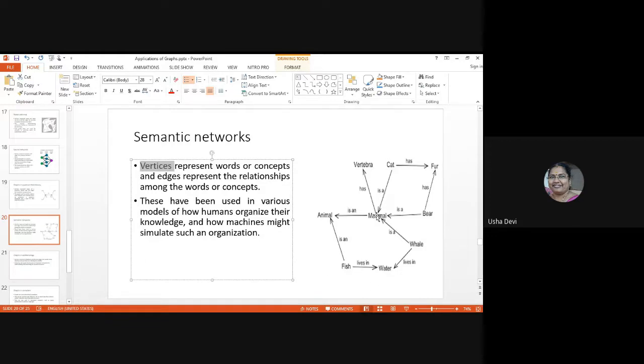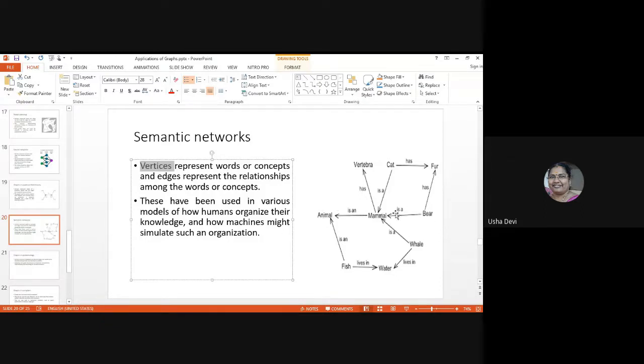These words we can call vertices according to our graph. And there should be some relationship you are trying to maintain between those two words or vertices. In case of a mammal, we can say all animals. Mammal is an animal. So what should be the relationship? Mammal is an animal as the relationship. Animal and mammal are simply words. What we are trying to do is relate them, and that comes under a relationship that is maintained by the concerned edges. So mammal is an animal.